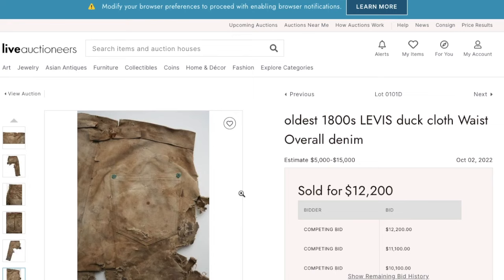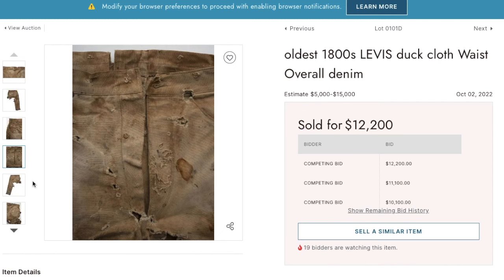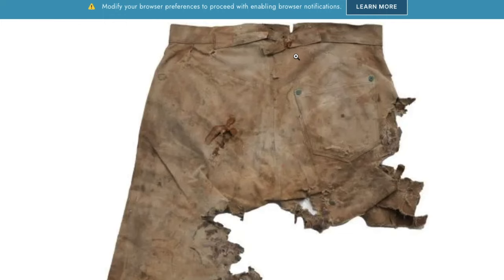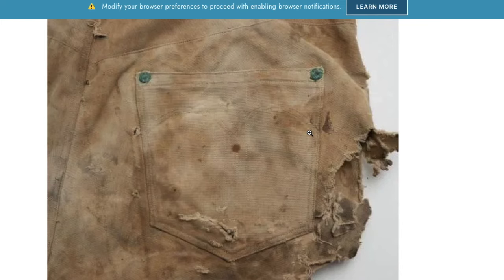Here's a very old example of duck pants, and we can see some of their more natural colors. Twelve grand for duck pants this old — that's well within range, not for me. But you can see there's no buttons left; all the buttons just fell off and you can barely even see the stitch holes. Now if we can get a look at that cinch, you can see the early 1870s because there's no rivets on the back cinch. There was an arcuate — you can see those thin arcuate lines way up at the top.